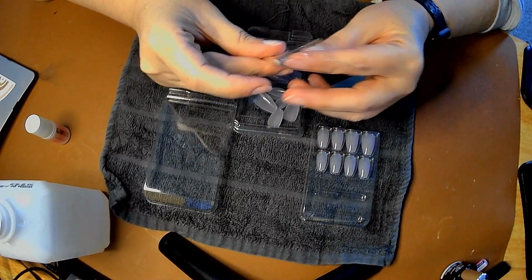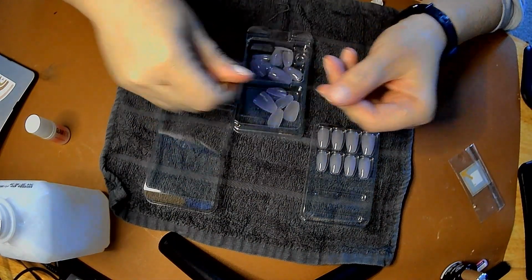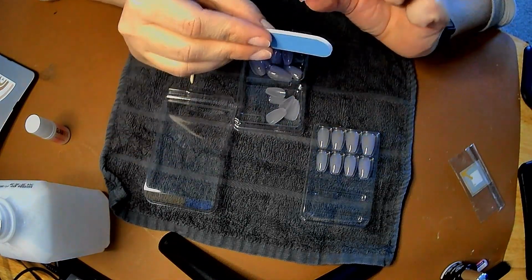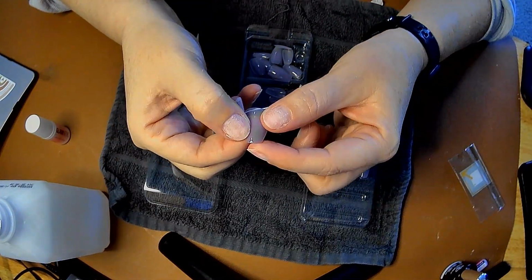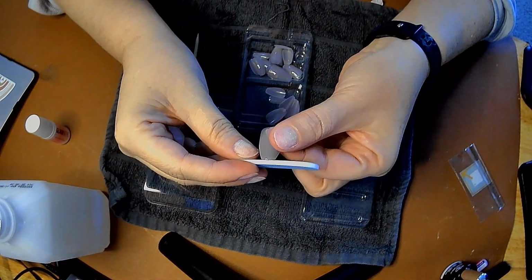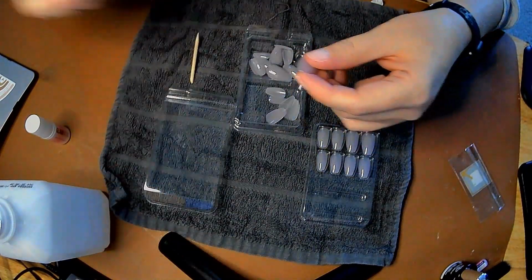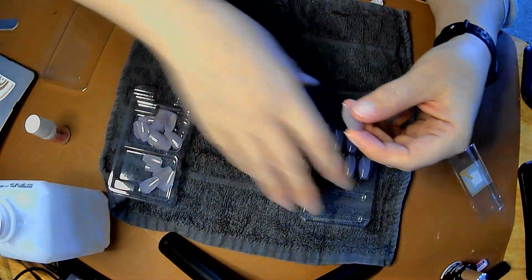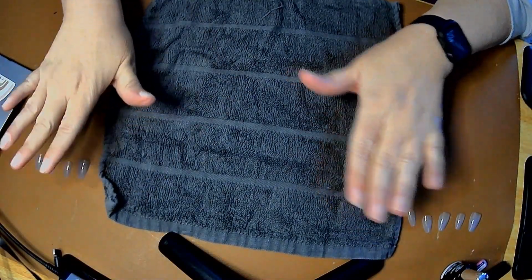I would use this pointy end side to clean up any glue around the edges. And this we'll use to file the tips once we get them on, because they have that little manufacturing bump right there. So we'll need to file that once we get them on. Let me go through and size these, and then I will be back to show you how I'm putting them on. I've got them all sized up and ready to go here to the side.